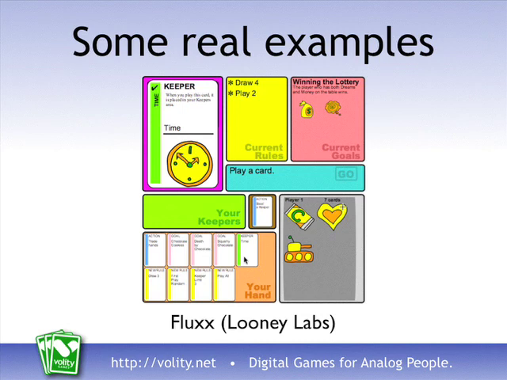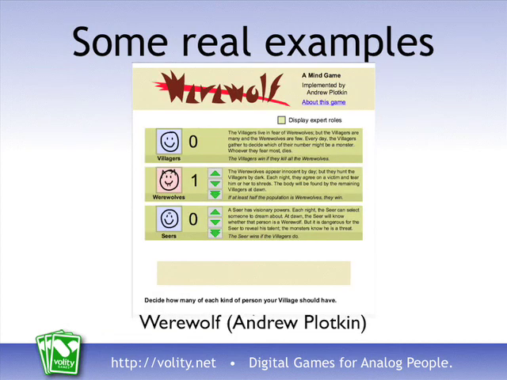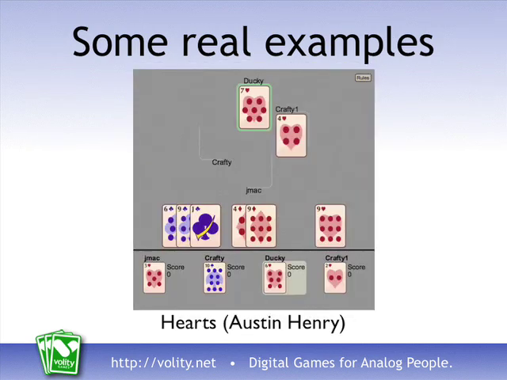We've got Flux, an implementation of a card game published by our friends at Looney Labs, a small game company in Maryland. Space Station Assault is another card game implementation. This one's produced in the real world by Your Move Games, based in Somerville, Massachusetts. That makes them neighbors of ours. Werewolf is a party game about bloody mob violence, the design and implementation of which are both by Andrew Plotkin, one of Volity's core team members. Finally, just to prove that Volity can support games you've actually heard of, here's Hearts.